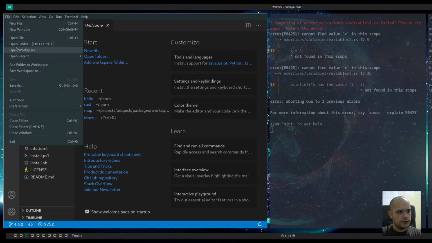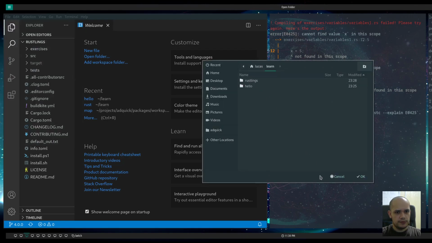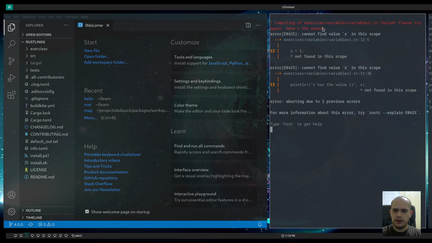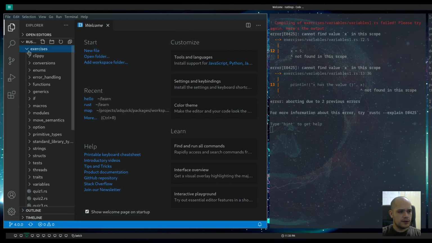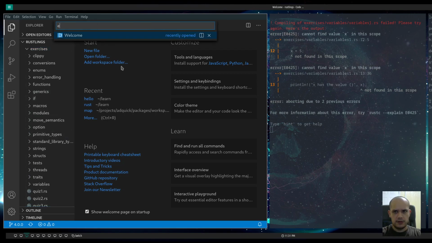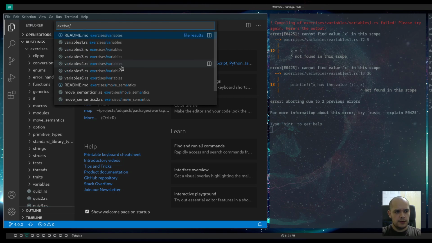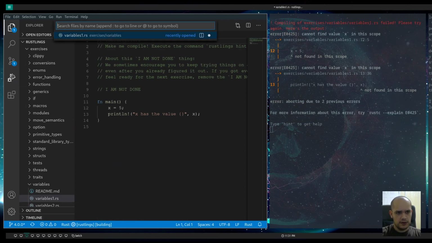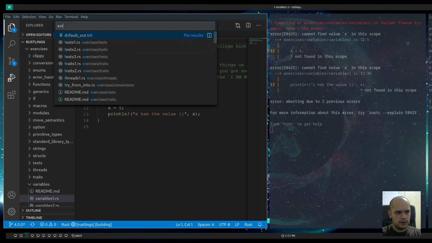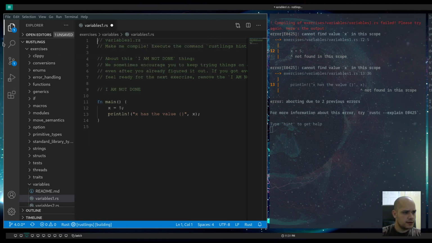So open folder. I open the Rustlings exercises, variables, variables 1. Okay, this is like Control B. Oh, okay. This doesn't have the Vim thing. I don't know how to use this editor.